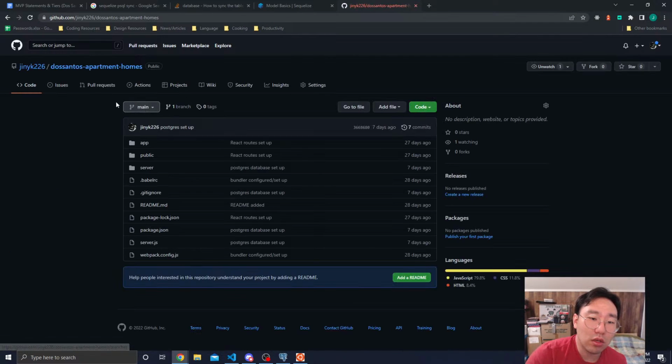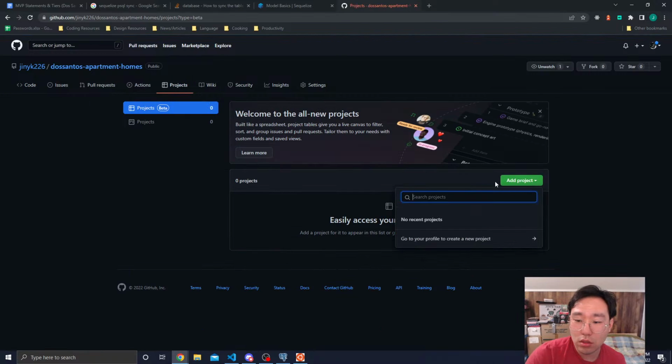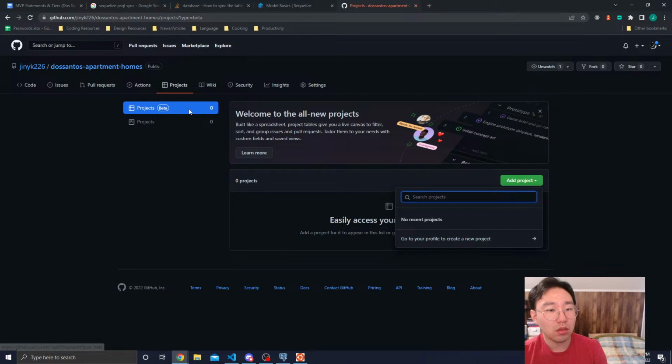Let's go and take a look. Projects. Add project. Is this the right place I want to be? Maybe I need to create an organization to create a Kanban board.